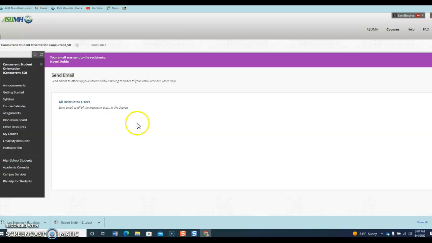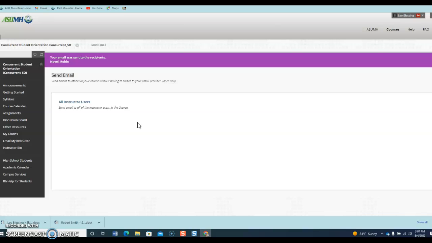You will receive a copy of your Blackboard email in your ASU Gmail account, which verifies for you that you have successfully sent the Blackboard email to your instructor. Check for this email copy in your ASU Gmail account.